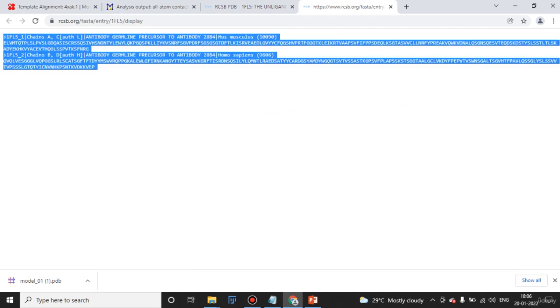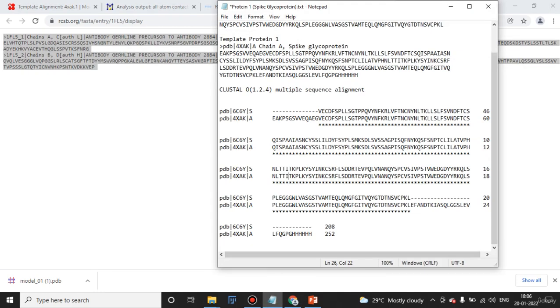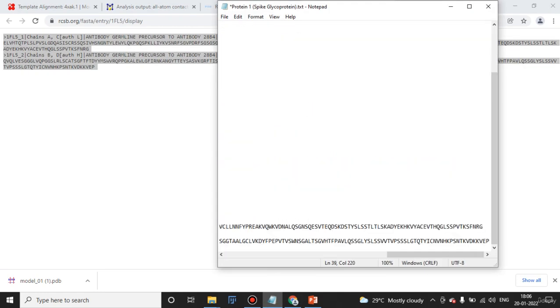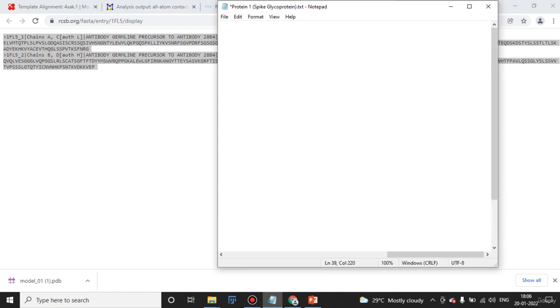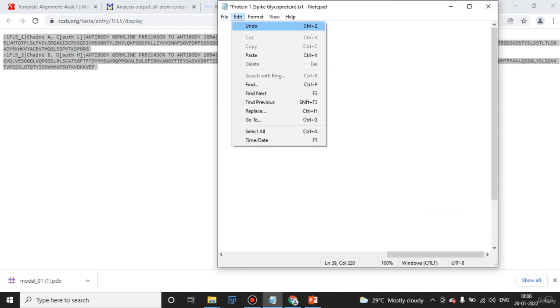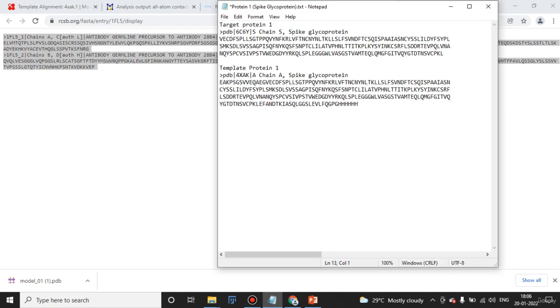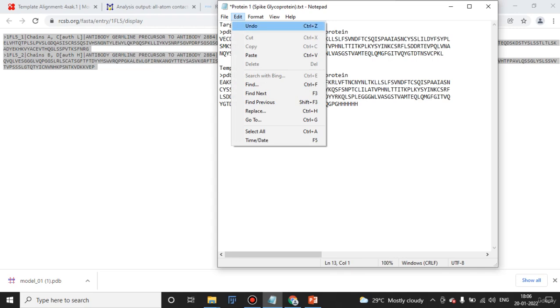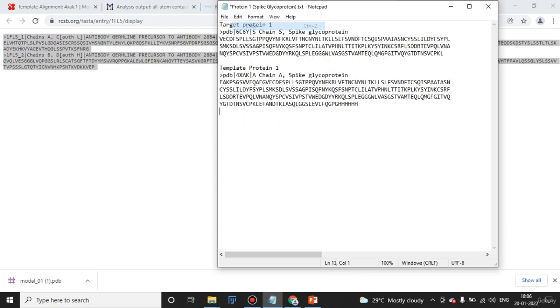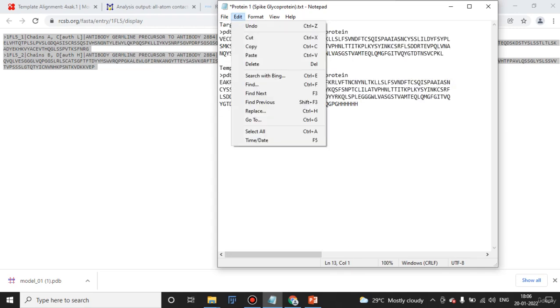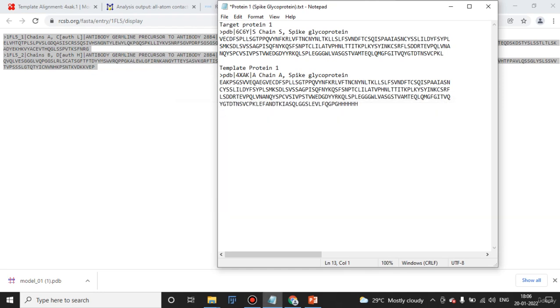Anyway, Ctrl+A, Ctrl+C, which means we are copying the FASTA sequence, and let's paste it in the notepad. Okay, so let's paste it in the same notepad. Let me just do it again. Let's click undo and see. Anyway, you have your alignment which is saved in a different folder, right?